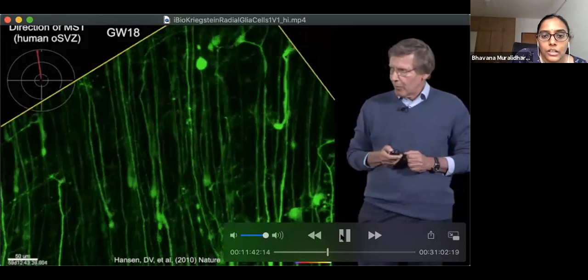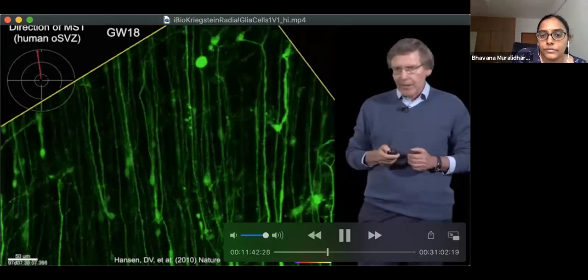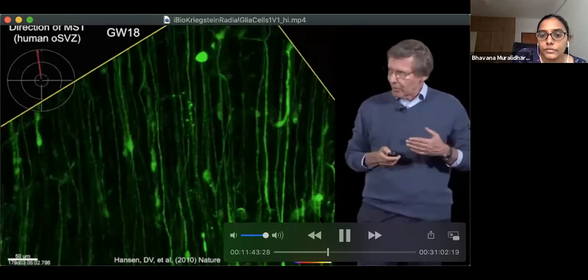And we were very lucky at UCSF to get donated tissue that we could treat much the way we treat our harvested mouse or rat tissue. And this is a slice culture where we've used a virus that selectively infects only outer subventricular zone cells. It's highly radial, highly dynamic. And if we zoom in on just some of the progenitor cells, which are shown here.